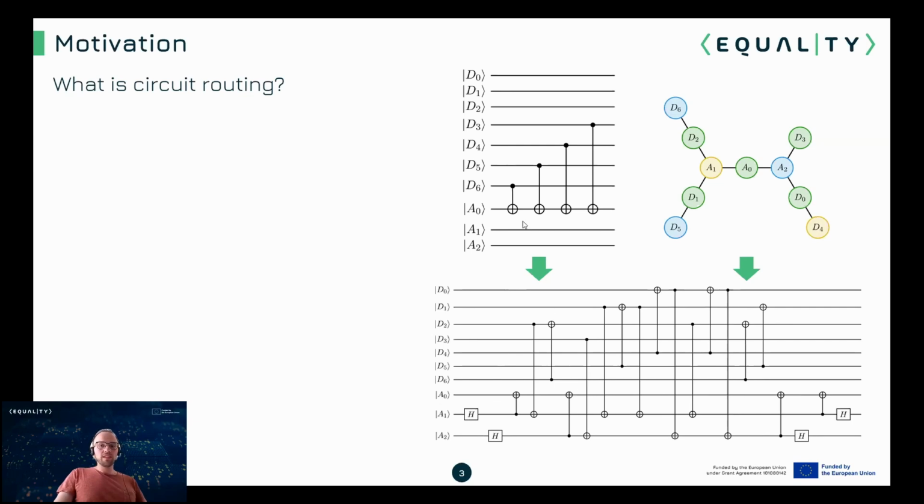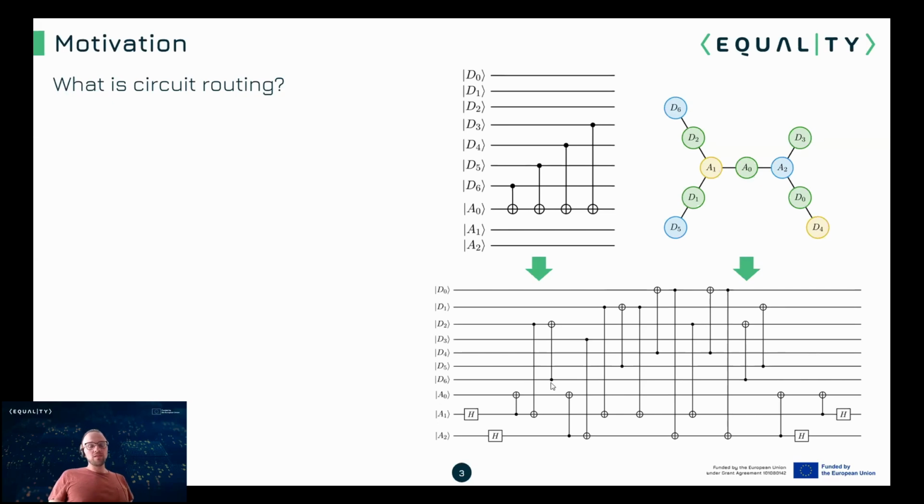You only have multi-qubit gates which now connect those qubits on the hardware which are actually adjacent to each other. So for instance, the qubits A0 and A1 used here are actually directly connected. You then have a connection between A1 and D2, which is also connected in this multi-qubit gate. And last but not least, you also have the connection of D2 to D6, which is again mediated here.